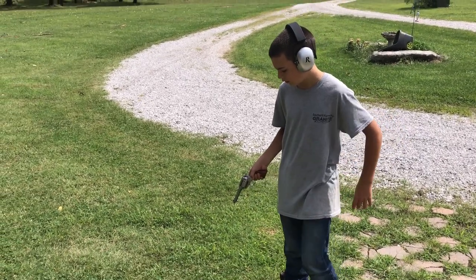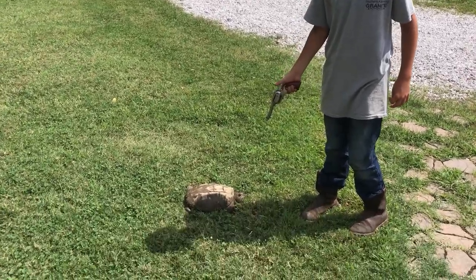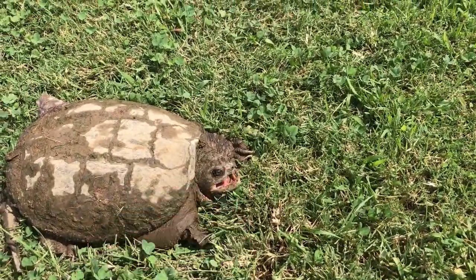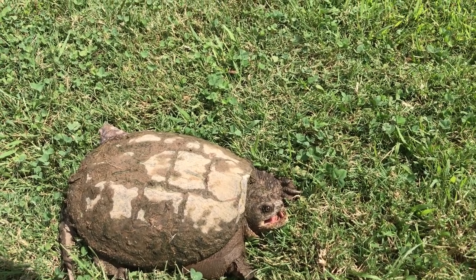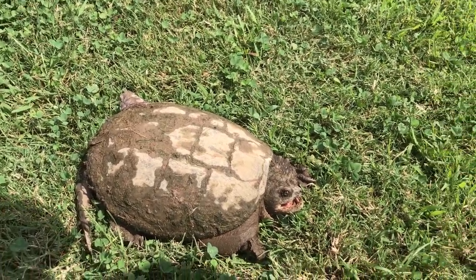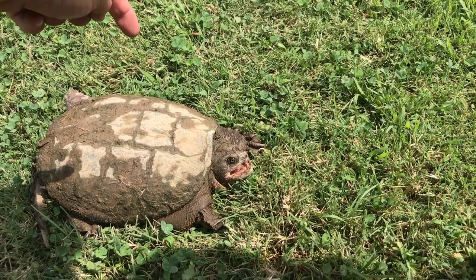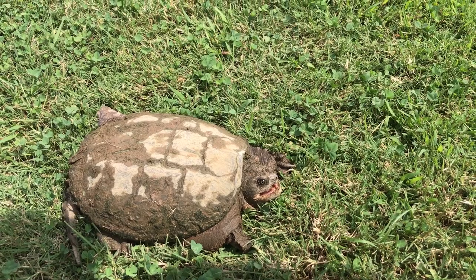Okay? You want me to shoot him further back on the head? Yeah, so let's talk about this for a moment. Keep your gun pointed safe. Right between his eyes, towards the front, as you can see, it's just his nostril. There's no brains there. Nothing's going to take him out. We want to shoot behind his head. I'm going to shoot behind his head, right back there. Do you see? Yeah. That's the best place. That'll go through his brains.